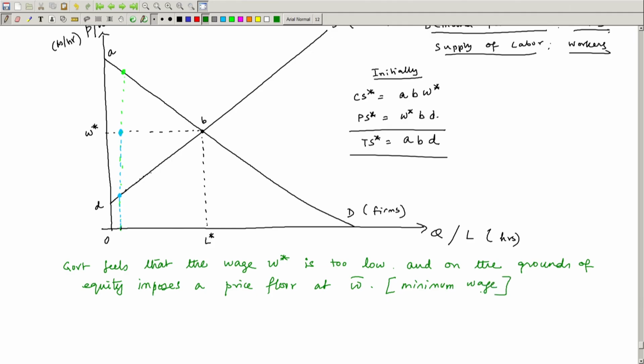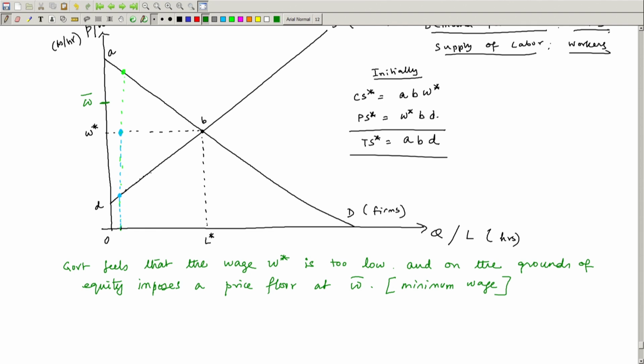right. Now, as we said, for this price floor to be effective, it has to be above the equilibrium price W star, right, because if you impose something below W star, anyway the market system is delivering a wage W star. So, essentially the firms and workers would simply ignore that W bar which is lower than W star, and all trades will take place at W star, which is that firms will hire workers at W star and the L star workers will participate by receiving the wage W star per hour. Now, let us ask what is the impact of having this regulation.